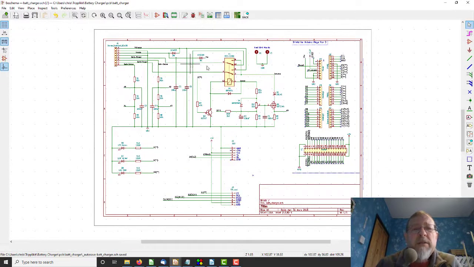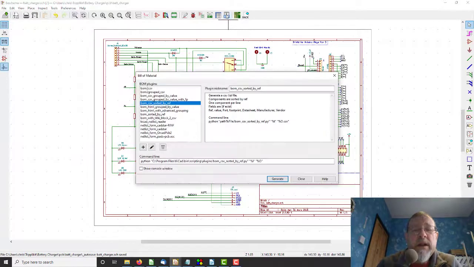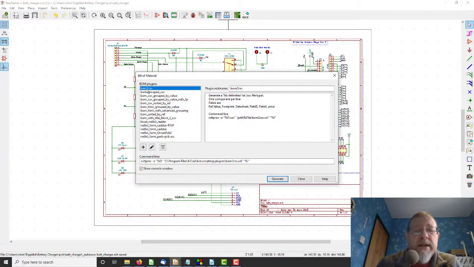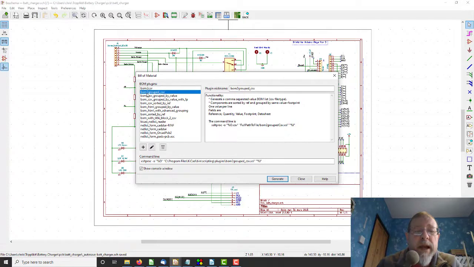We have to go into the dedicated BOM creator. Now this takes an XML file, and these are all just XML style sheets which turn that into files of various formats.